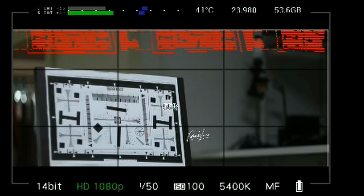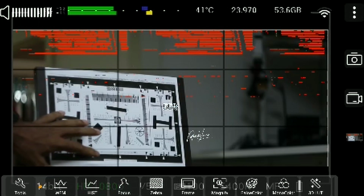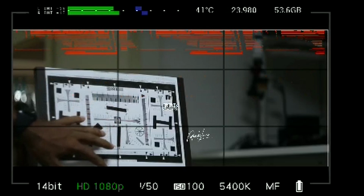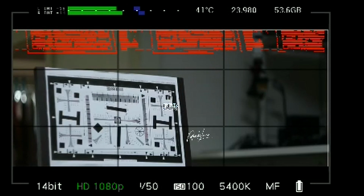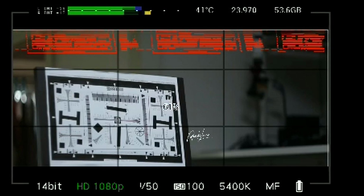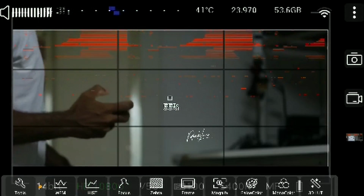All right, guys. So basically, this is what I see when I use this app here. I'm on the app. I got the Helios hooked up. I've made this board right here, guys. I made this board here to help me when I'm filming by myself. It's just like a little chart that I found on the internet just to help me get my focal point. And then I'm going to be sitting here in the chair. And then this app allows me to, if I remove this here, and then if I can go ahead and sit behind here, trying to keep the chair in the exact same position.